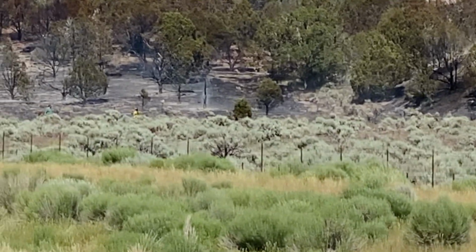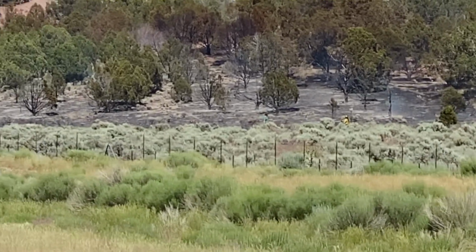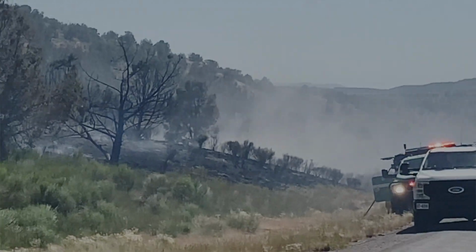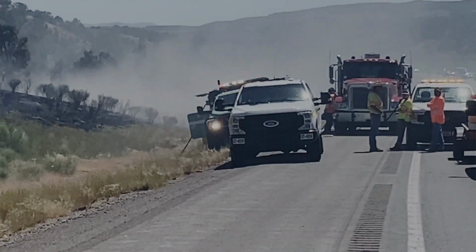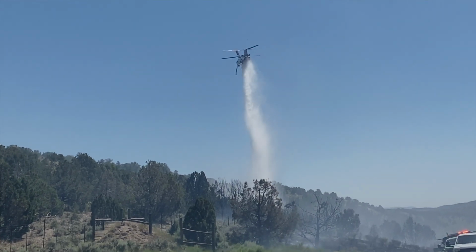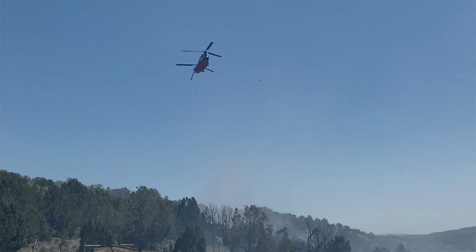We had a lot of needed rain this spring. With that rain brought lots of new grasses, and then hot temperatures dry those grasses, and that always brings on wildfires. While traveling north, we got held up for 2 hours on the freeway due to a fire. Nobody likes standing on the freeway with temperatures in the hundreds, but we did get a front row seat and got to watch the Chinook drop water from a nearby water source.